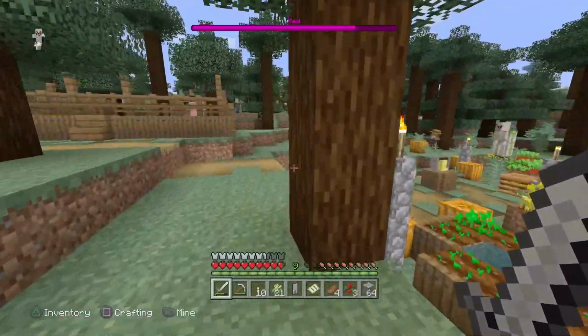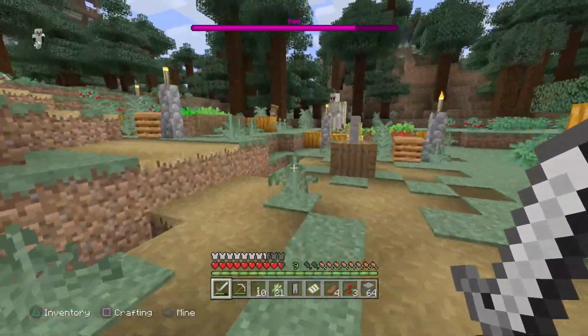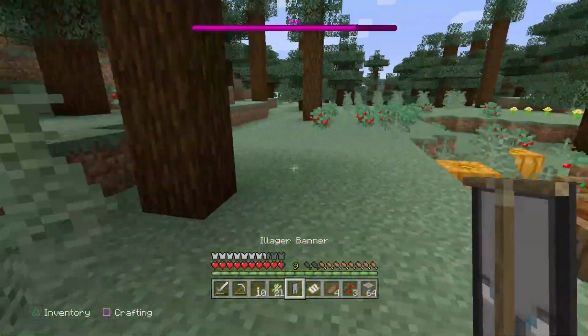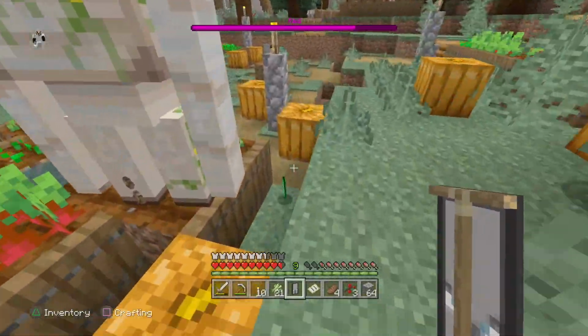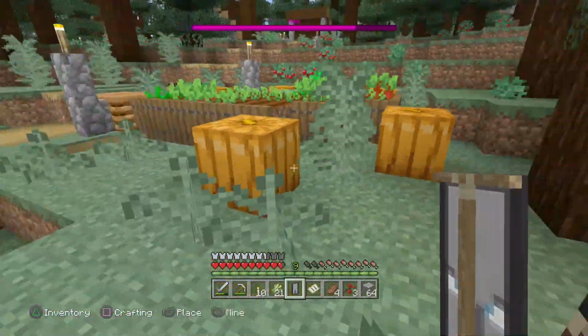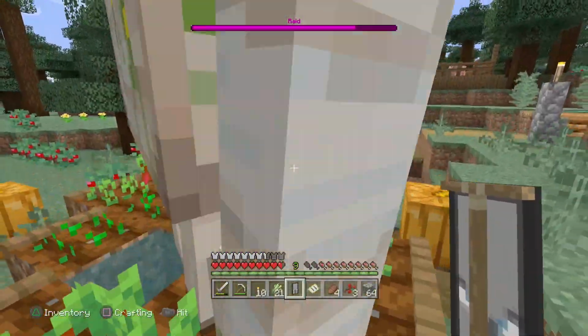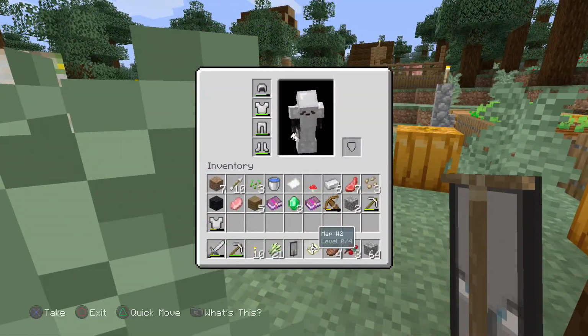Iron Golem, help! Let's see if the Iron Golem will save me. Watch. Is this thing gonna help me out, please? Oh yeah, there's stuff here, so I guess he is helping out. Come on. Where are those things? Come on, Iron Golem. Come help out.